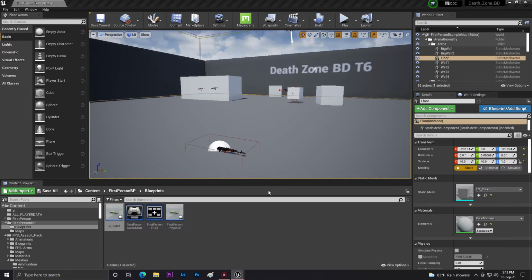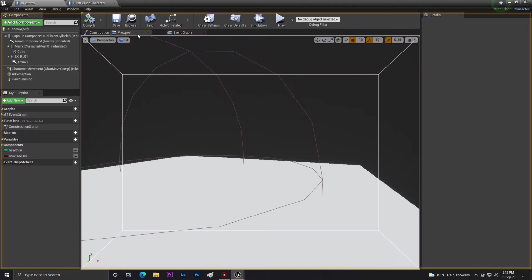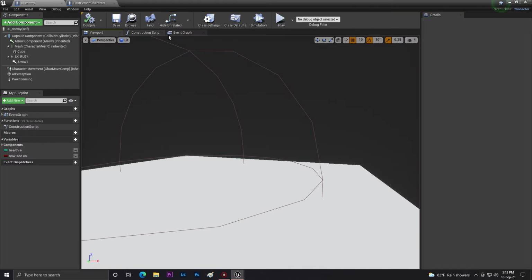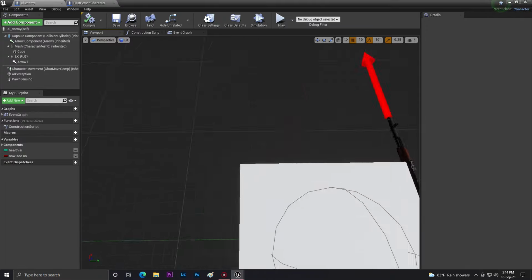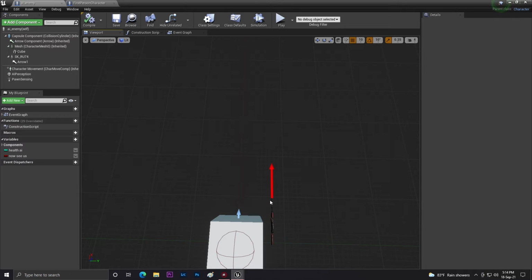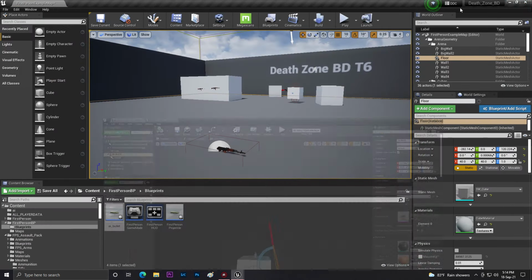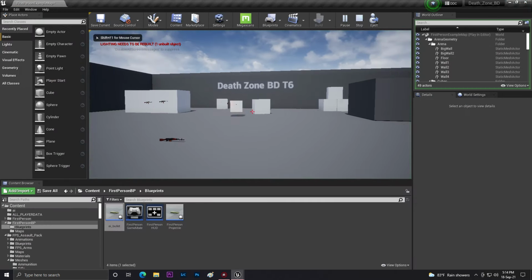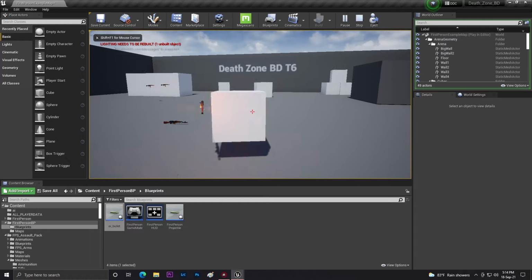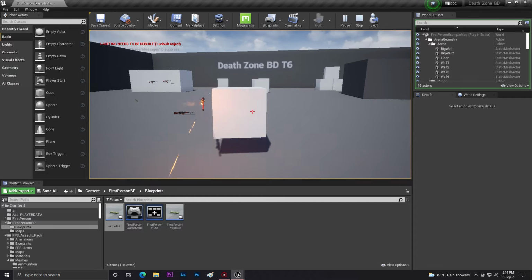Nice. Now we also need to set his aim point. What is the point? If I show you, as you can see, the gun is now shooting straight, so we need this red line, so that our bullet should hit on the red line, at this point. Now I think it will be fixed. Now it will be only shooting. Yep, as you can see, it's shooting in the right place now, we are getting hit.